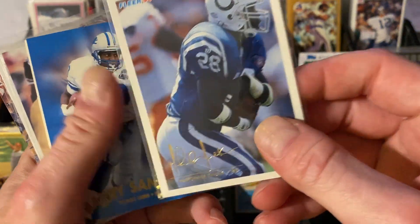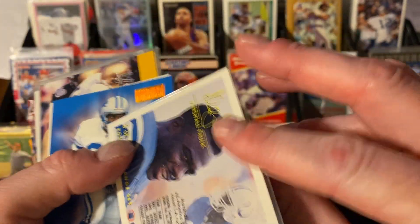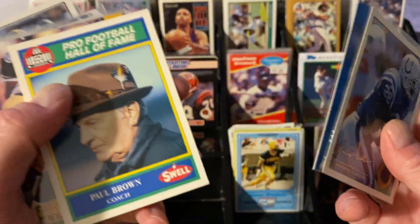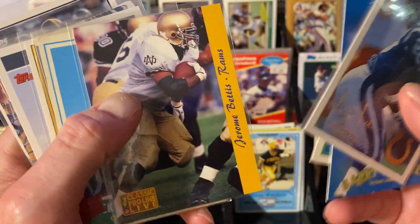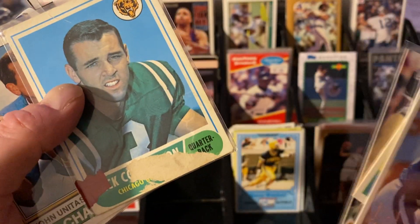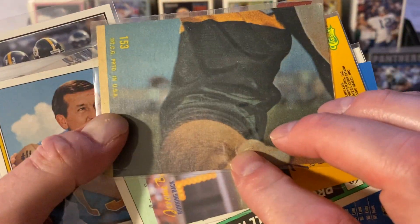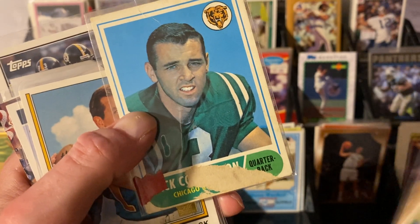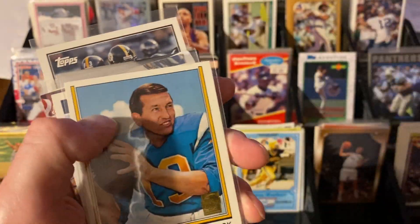How about some football? Marshall Falk — this is some kind of rookie set kind of thing, books for a few bucks, so that was really cool. Emmitt Smith, Barry Sanders in the premium — I just thought it was cool. Paul Brown — you don't run across a lot of Paul Brown cards, so that was really cool to grab. Here's Jerome Bettis — now you're like, boy Jeff, this one even has tape and torn off and everything. The reason I bought it was because I thought I don't know who this guy is, I'm going to look him up because on the back it's a puzzle card. So I had to look him up and figure out who it was — that was a fun little exploration that took about 30 seconds to a minute.